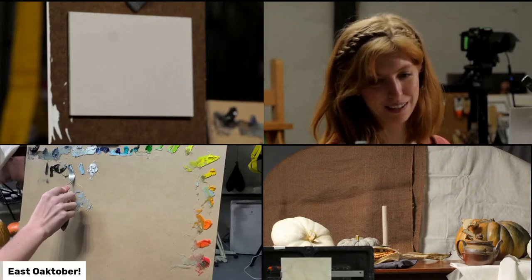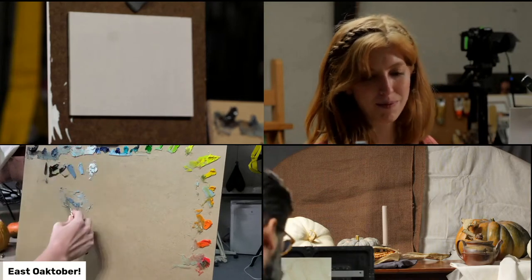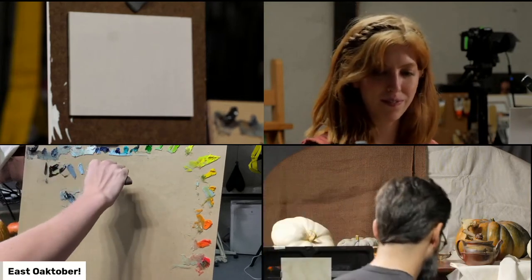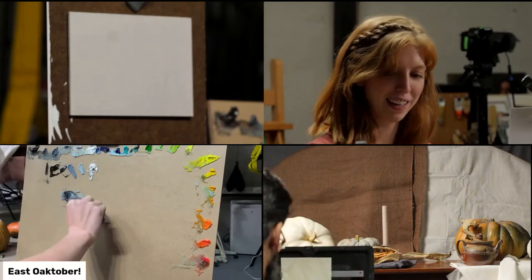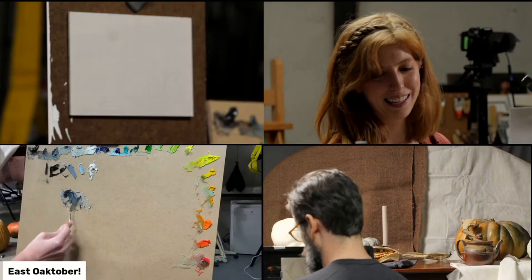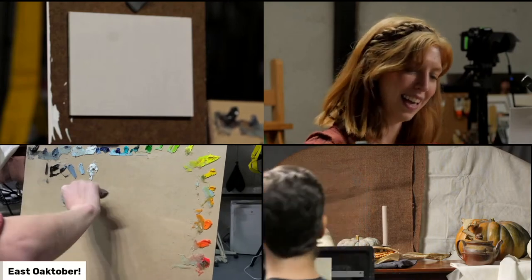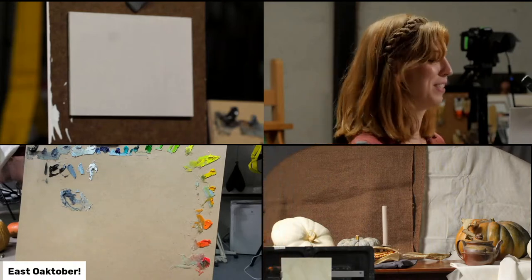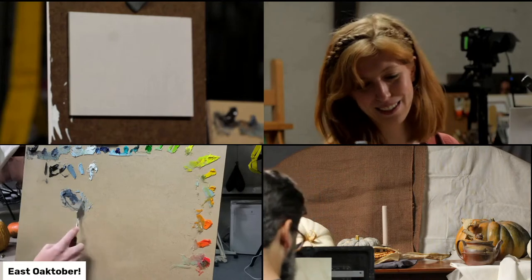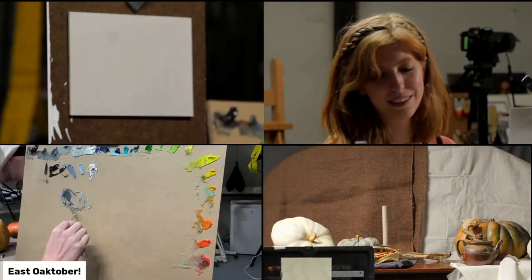I keep telling Livia, now that she's here, we have reason to go visit her and her family over in Washington State. And we'll have to go and paint the beautiful state of Washington sometime in the future and make it an East Oaks trip with all of our peeps. Yeah, see the mountains, see the Pacific Ocean. It's much colder.